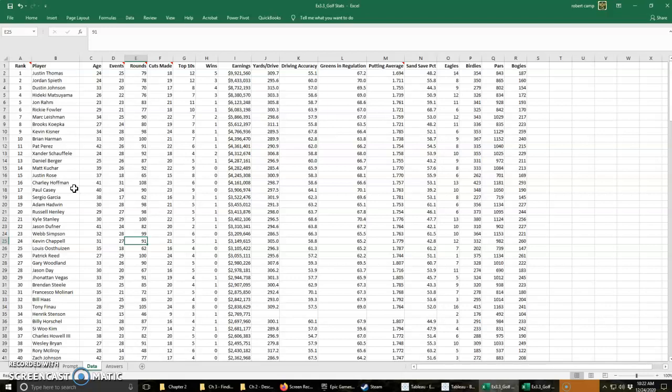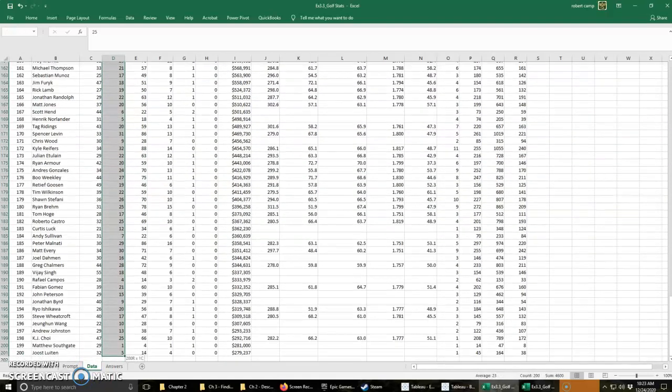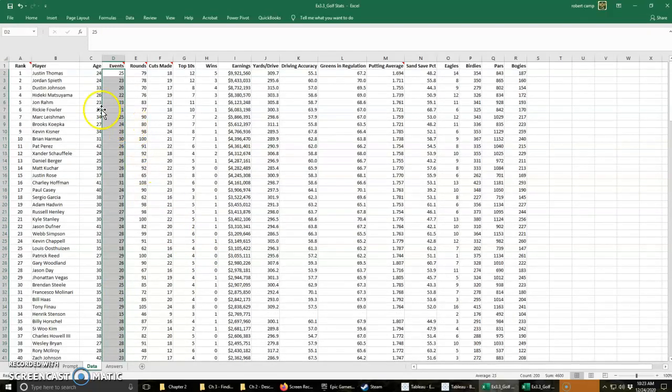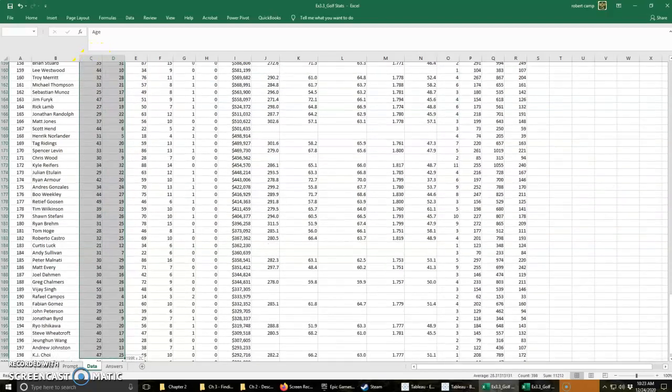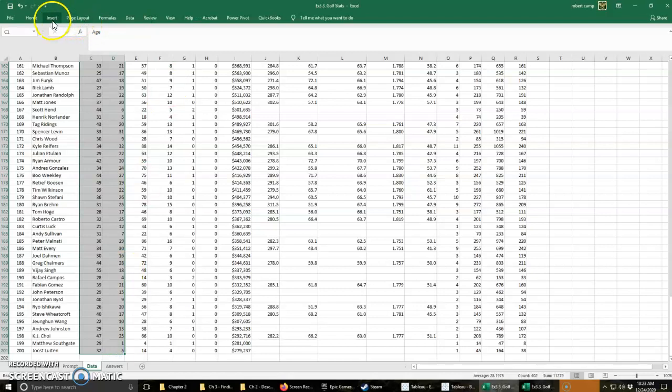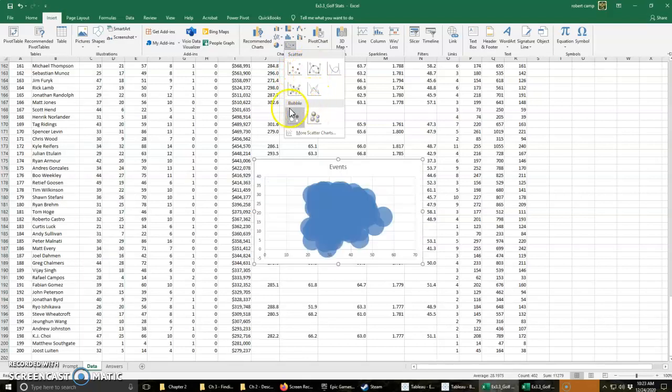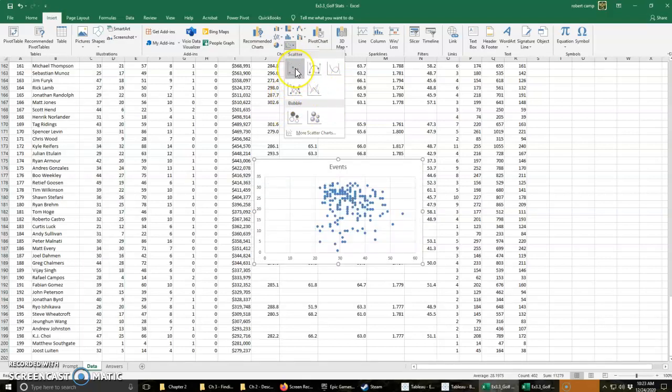Now the important thing to remember with an XY scatter plot is you have to have the exact same number of X values as you do Y values. That's going to make a big difference, because if you have one more or one less, it's going to mess up the graph. So what we want to do is look at number of events. We'll pre-highlight that, and then we'll hit control and look at age. In fact, they're right next to each other, so we're just going to grab both of them. And then we'll go insert. XY scatter is this guy right here. There's a lot of different ways. Typically, what you're doing will depend on which one of these you're going to use.